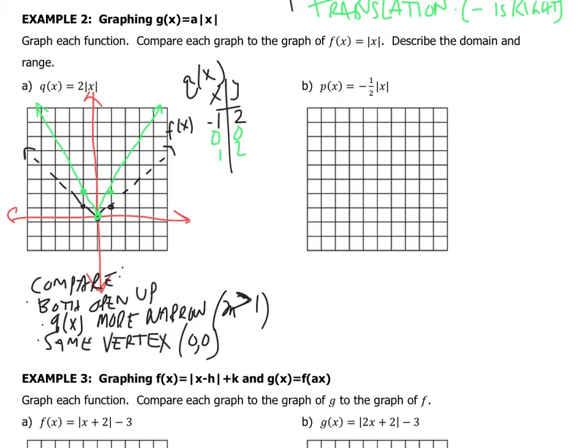Okay? And then as far as our domain, again, all real numbers. Our range, this case is the exact same. Y is greater than or equal to 0. Okay? Moving on to the next one. So on this next one, the same idea. This time we're going to draw our picture with our x and y axes. I'm going to do the parent one real quick.